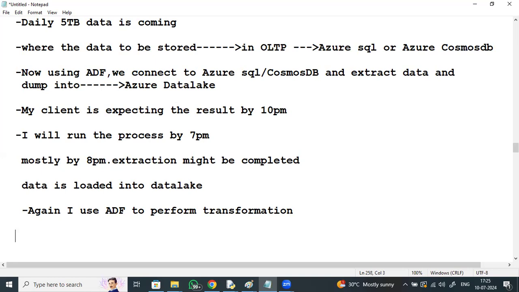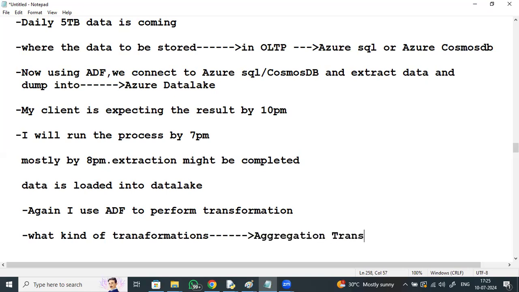What kind of transformations? Aggregation transformations.